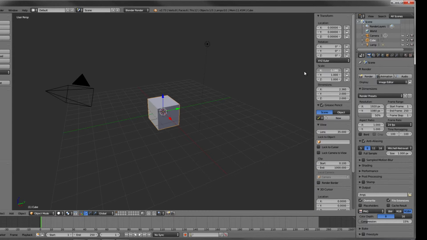Whoops, I don't want to zero out the scale. Sorry about that. And what we'll do is just make our scale 1 here. There we go. So when I say zero out the transforms, it means to center the object on that grid. All right, that's these guys up here.